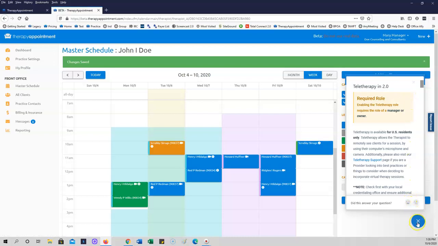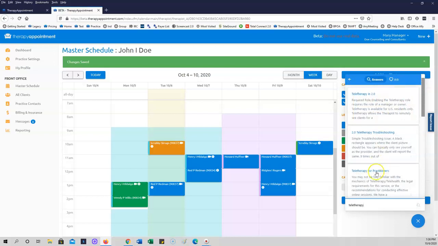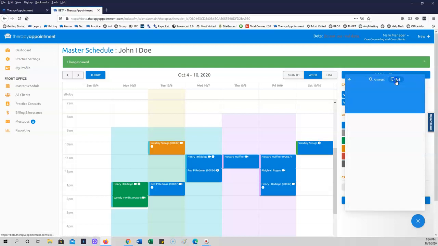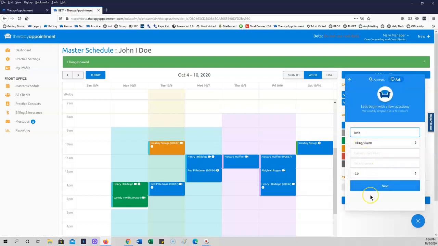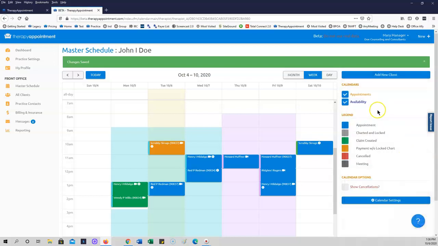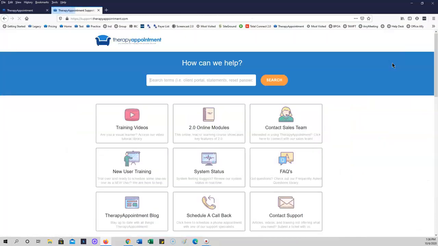Okay. And then also, if I click on this and I want to get directly to tech support, I can just click Ask, and you can submit your information right here to your tech support. Okay. Now, additionally, at the top, this is where you'll log in and out of your account. So if I'm signing out, I'll do it right from here. But also you can get right to our help center in TherapyAppointment. So if I click here, this is going to take me to the TherapyAppointment support page.